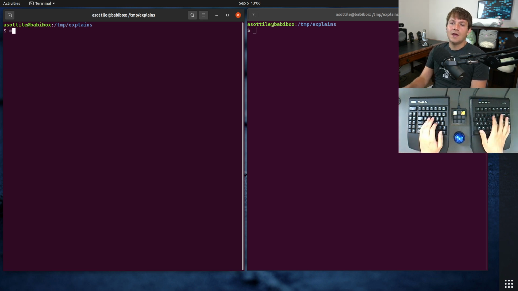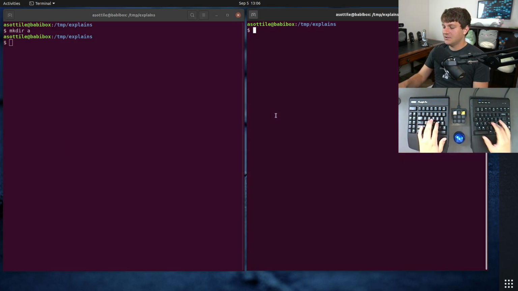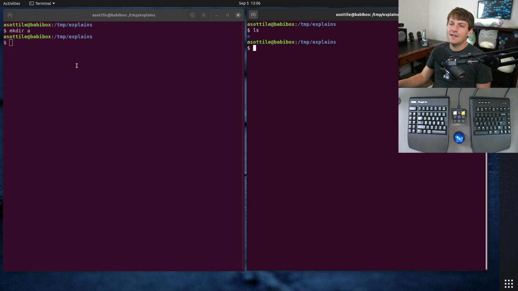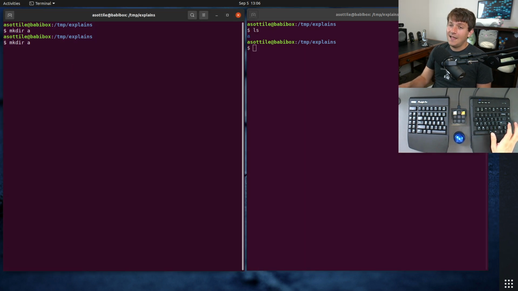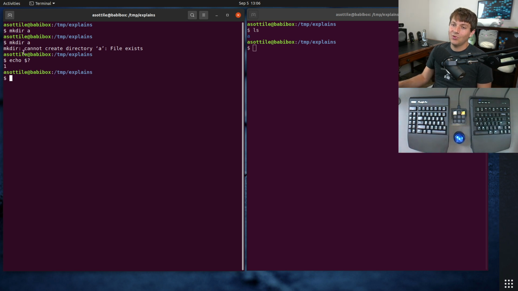Normally if you create directories, you would run mkdir and then a directory name. So if you do mkdir a, that creates the directory. You can see we have a directory called a here. But if I were to run this again, you'll see that it errors the second time. So this is not an idempotent operation because I tried to perform the same side effect, and even though it already existed, it produced an error.